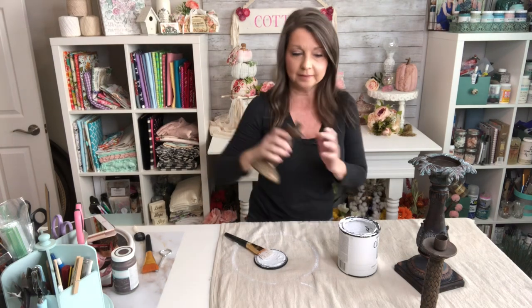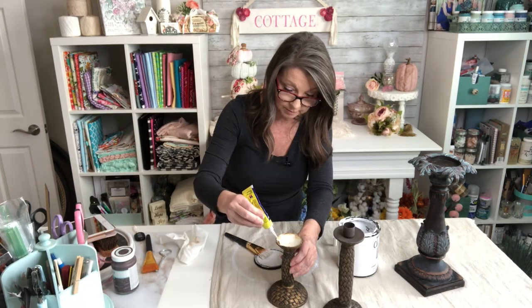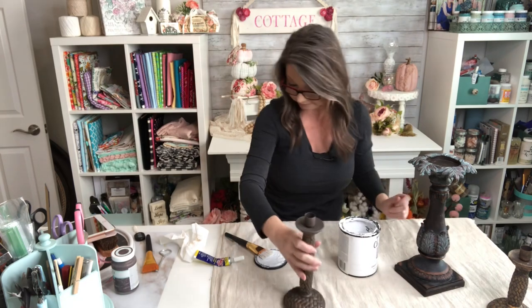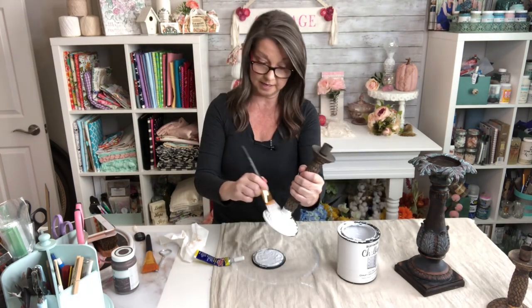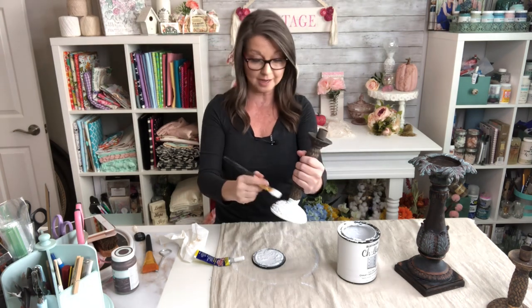Usually these little cups can come out. Do you see the little candle cup there? These are for tapers. Oh goodness, I just broke the whole thing. Ruh-roh. I'm just gonna glue that back in. I'm using my quick grip. All right, so we're gonna let that glue set up, but I can paint this one. And a lot of these can be painted probably a little more easily with spray paint, but I'm just not a fan.